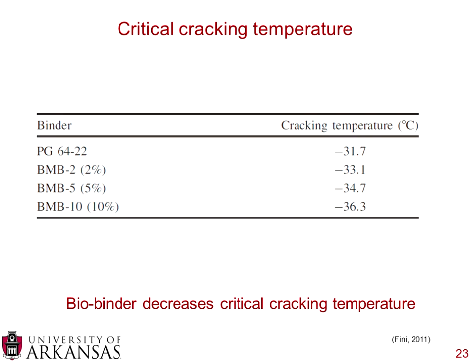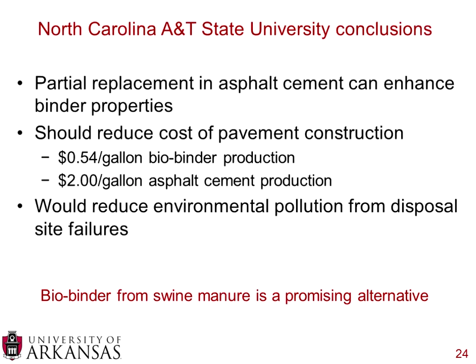The last test that they ran was the critical cracking temperature, and this comes from the bending beam rheometer. What we're looking at here is basically at what temperature will you start to see thermal cracking. When does it get so cold that just a drop in temperature will make the pavement essentially snap and start those thermal cracks. And you can see the biobinder had a lower viscosity, it was softer, not as stiff, so you'd expect to see that cracking temperature decrease as well, and it did. So you can see the more biobinder you add, the more that temperature decreases.